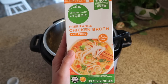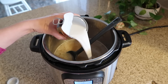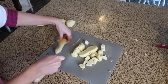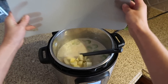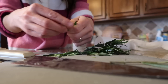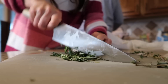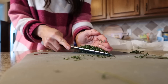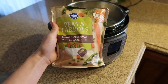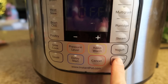I'm using gluten-free flour today to thicken the soup, but you could use regular flour instead. Add in some chicken broth and a can of coconut milk — the Trader Joe's brand is a really clean version. Give everything a stir, then add in your celery and chopped potatoes. Throw in your chicken breasts and add in your fresh herbs — I destem and roughly chop them before adding in, but dried herbs work too. Sprinkle those herbs in, add salt, and then add in a bag of frozen peas and carrots.